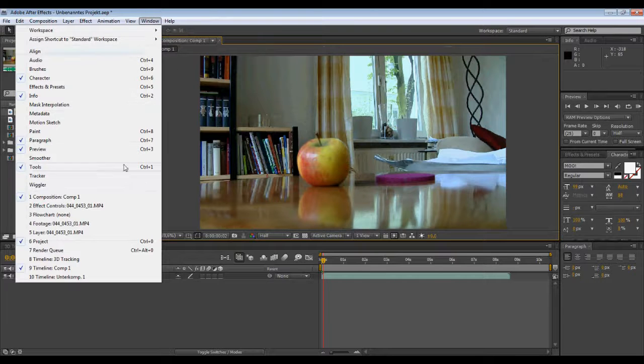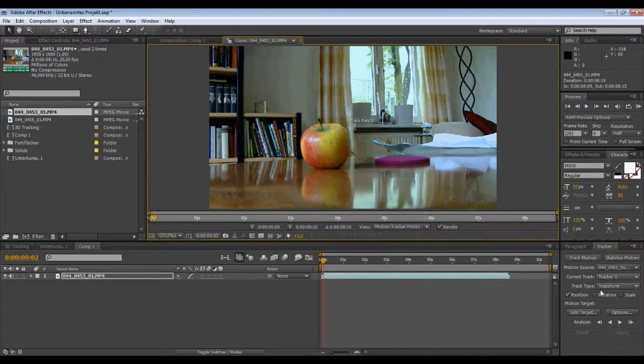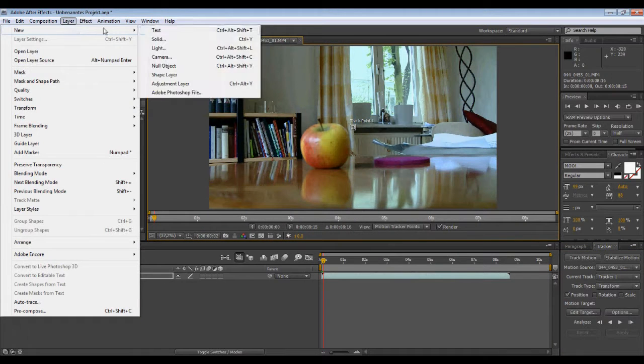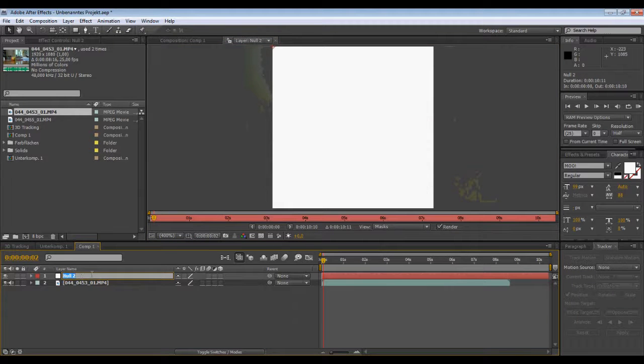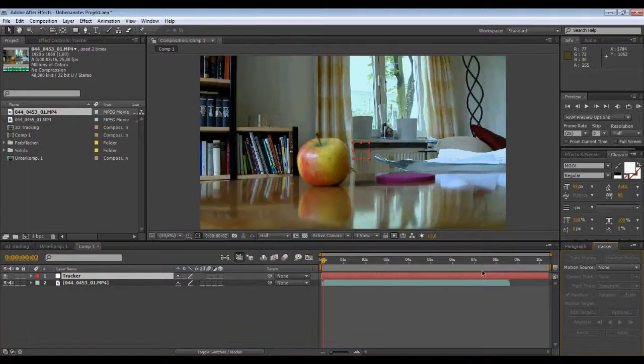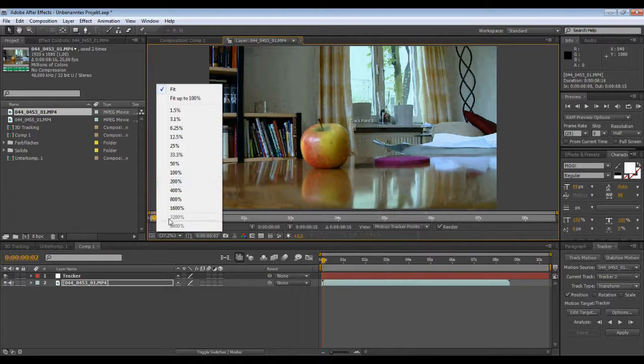So I'm going to Window and here to Tracker. Select this and go to Track Motion. And then we're going to create a new layer, a new null object, and we name this Tracker. Okay. Yes, and now we're going to track the motion.